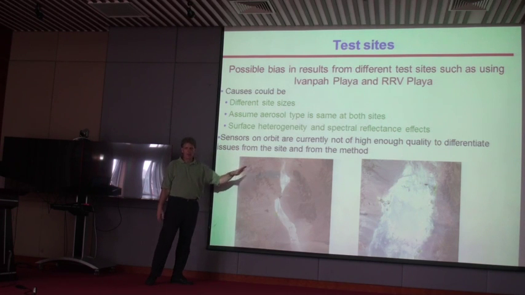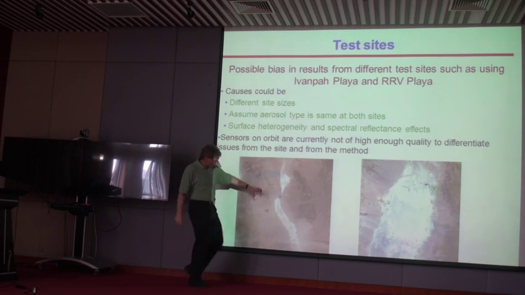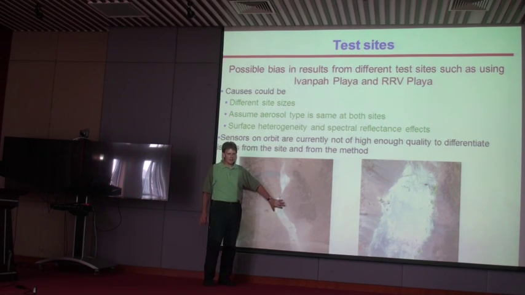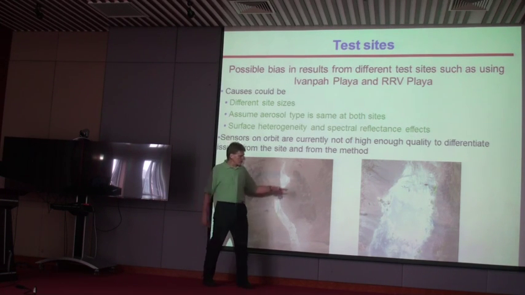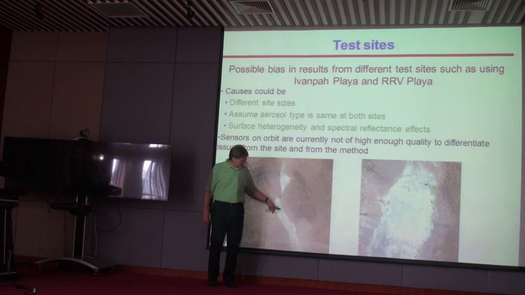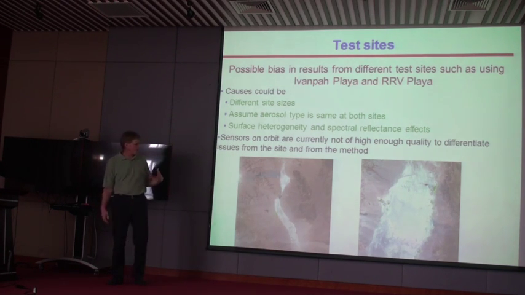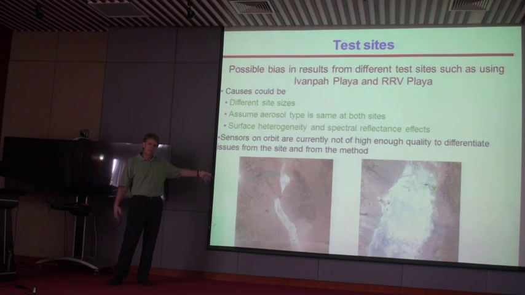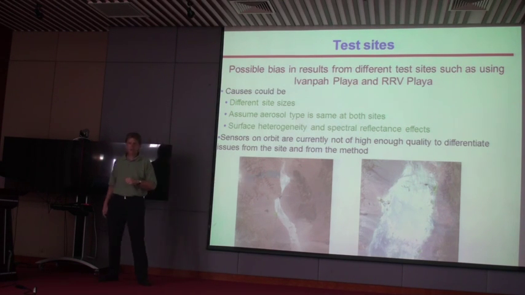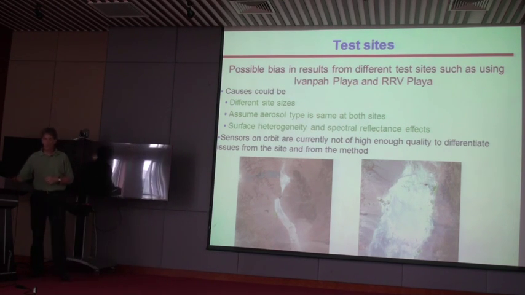These two sites are equivalent for what I do. They're both big enough and the atmosphere is clear enough that I do not have to worry about the radiative transfer being different between the two of them. They're usually big enough that the sensors that I'm calibrating are not an issue. So MODIS is difficult on the left because it's a 1 kilometer footprint. But I can do pretty much every other sensor at both sites, and I should not get a difference in results.